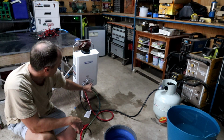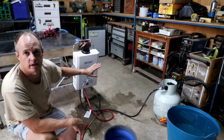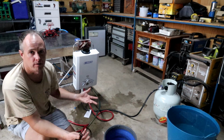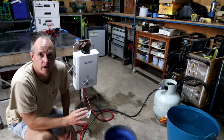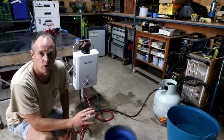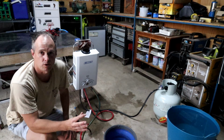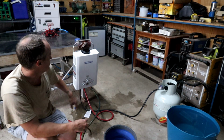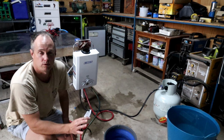I did turn the flow rate down, so that means that the water spends more time inside the unit heating up to come out hotter, but then obviously the trade-off is less water pressure on you. The plan now is to install this entire system into the Caravan, so that all you have to do when you rock up to your camping site or your caravan park is go outside, hang this unit and connect the connections underneath, and you're good to go.